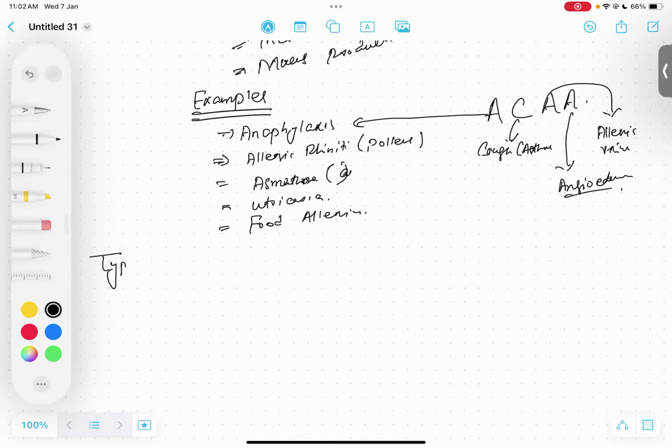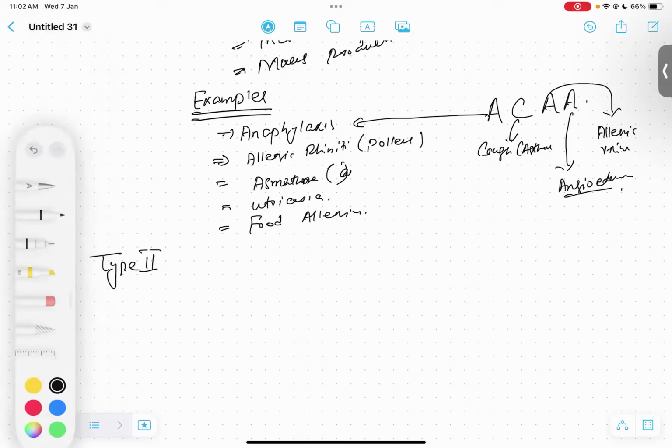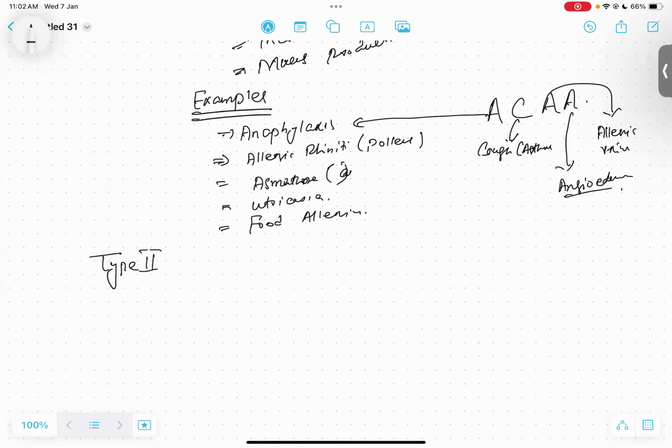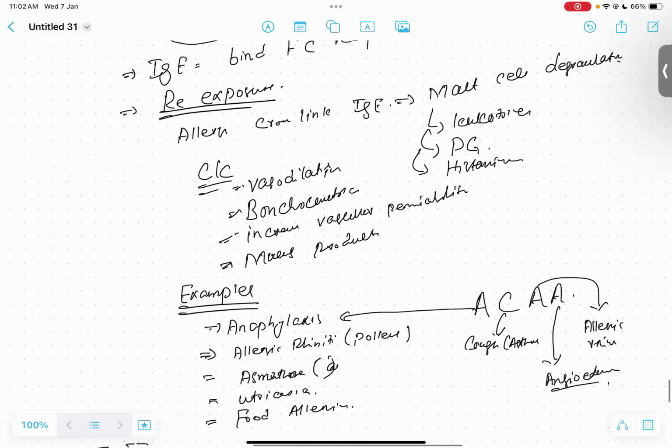So, doctor, in type 1, when the antigen comes the first time, these interleukins are released and bind with the antibody, and then the antibody activates the mast cells and basophils and histamine is released. For the second event there will be no interleukin release, so they directly activate the antibody. Are you telling like that?